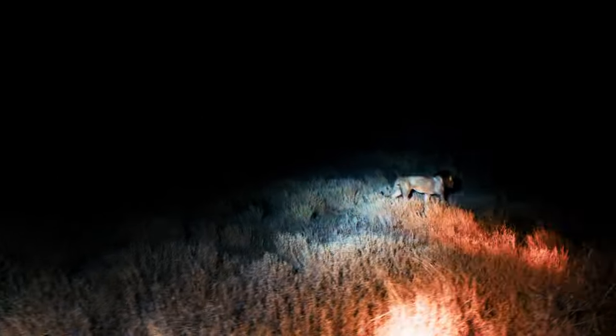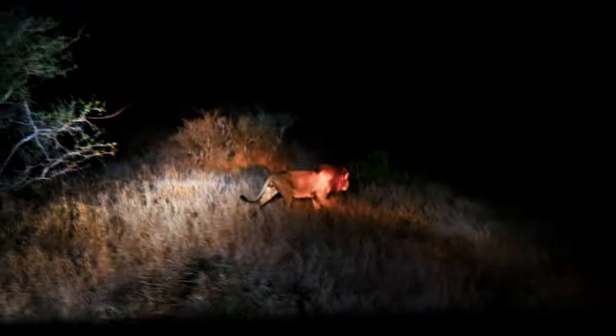After a brief light-fixing stop with our guide, we drove back to the area where we saw the lion previously. And here we found an entire pride of lions going out, most likely to hunt. Unbelievable. Unfortunately, it was already very dark and it was hard to keep the light steady. Very, very hard. But it was an amazing experience. Definitely worth everything.